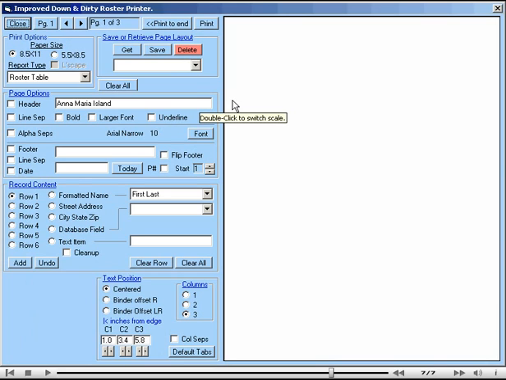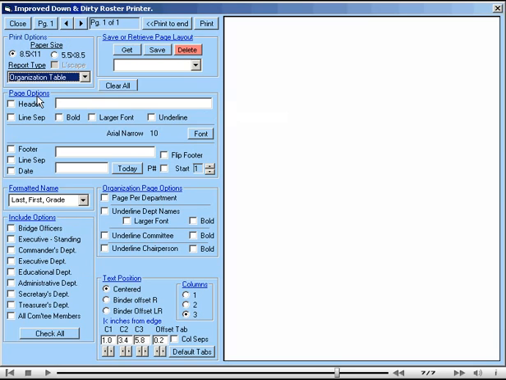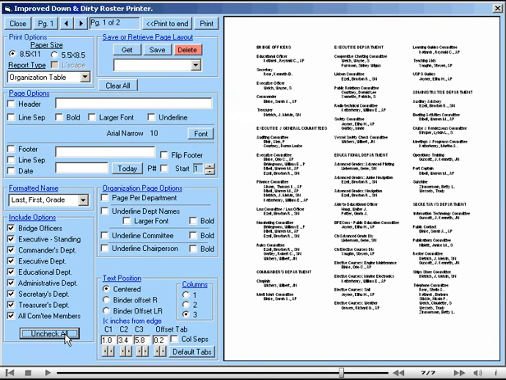From Report Type, select Organization Table. Now the options provided allow you all kinds of things. Let's just say check all, and this you can see adds your organization information to a printed page.